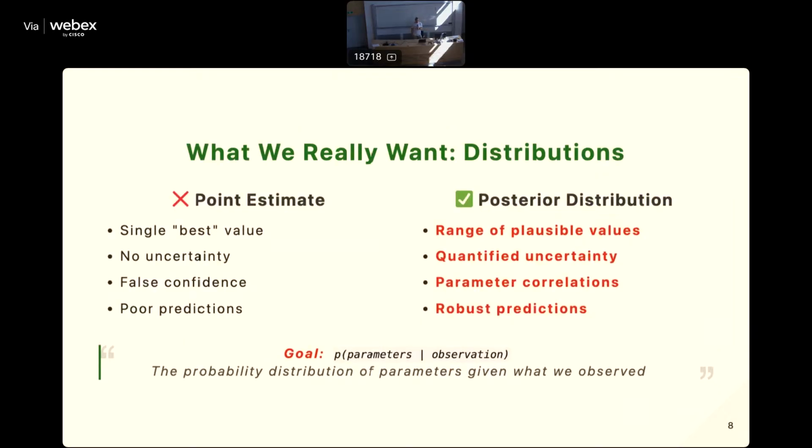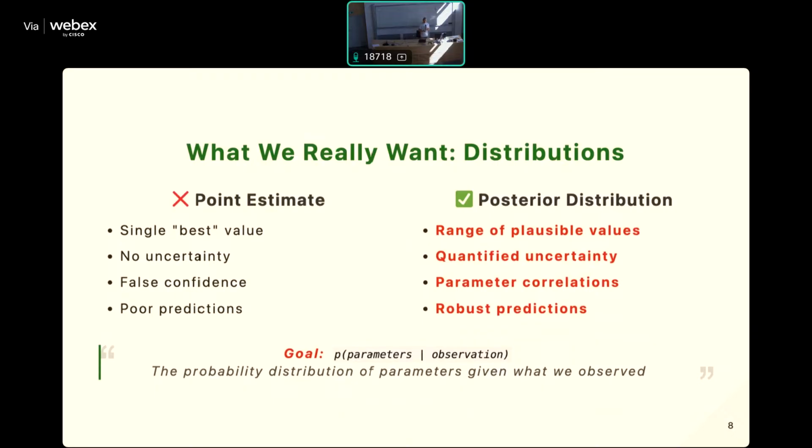Now one of the central themes for today is that we want to estimate a distribution over parameters. So we want to perform Bayesian inference. Not just a single point estimate, but a distribution over parameters. And this distribution is usually called the posterior distribution.